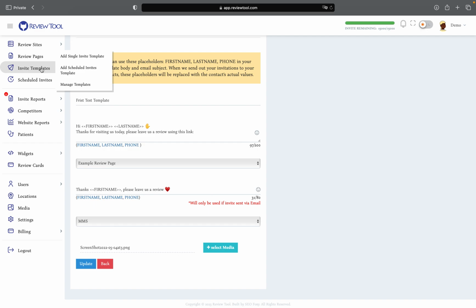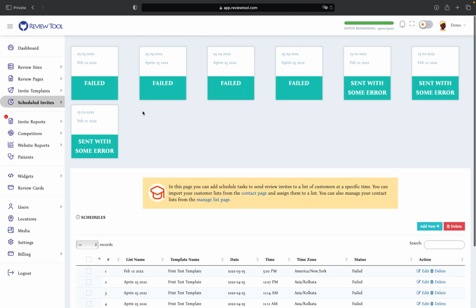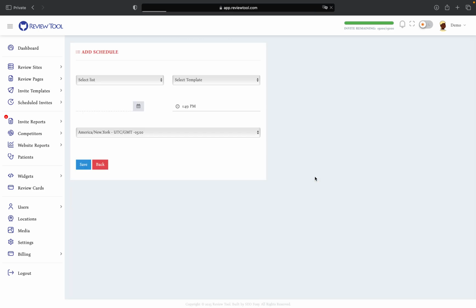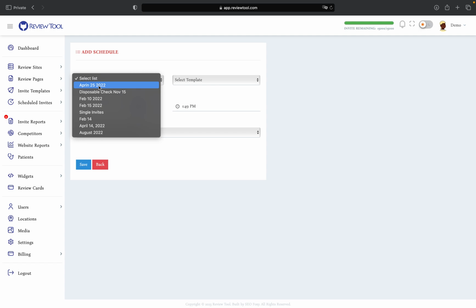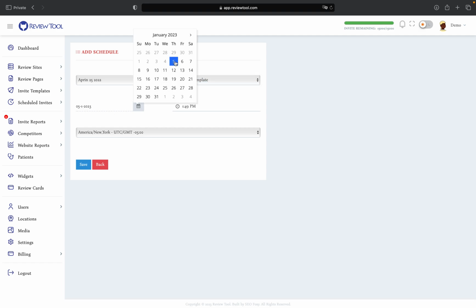So after importing your contacts, you have to make sure that your template is correct. I'm going to go back here, and then you go to the schedule, and you add a new schedule here, selecting the list that you just added with your new contacts, then selecting one of the templates, and selecting a date and time for the invite to be sent.